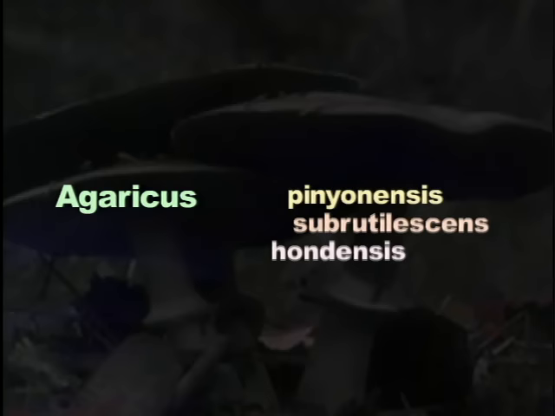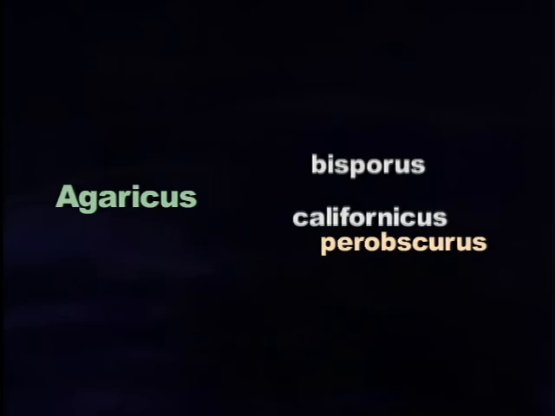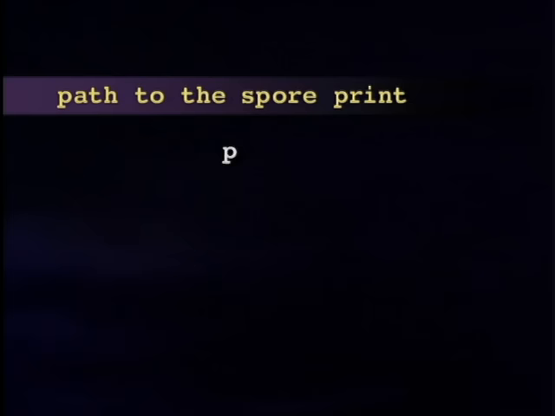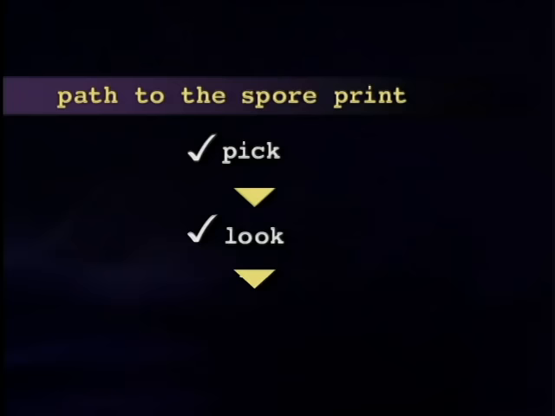The spore print varies from genus to genus — from orange to black to white to purple to brown — and is one of the most consistent assets in the hunt for a genus identification, but not necessarily species identification. This is where spore prints fall short; like any single identification marker, they are inadequate for telling you a mushroom's species. The genus Agaricus, for example, has somewhere between 20 and 30 species within its ranks, and you can't tell the difference between the spore print colors of Agaricus bisporus and Agaricus californicus without putting it under a microscope. Just getting a spore print is an important milestone — to get your print, you've had to pick the mushroom, and to pick it, you've had to look at it, and to look at it, you've had to locate it. So by reaching the spore printing phase, you've run the course of macroscopic observation from start to finish.